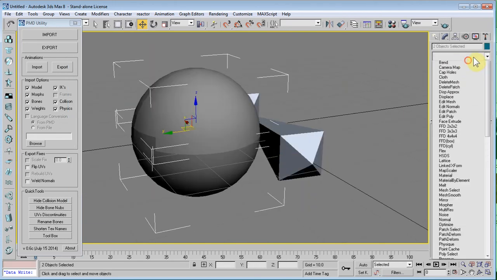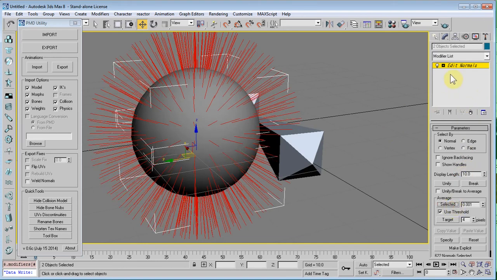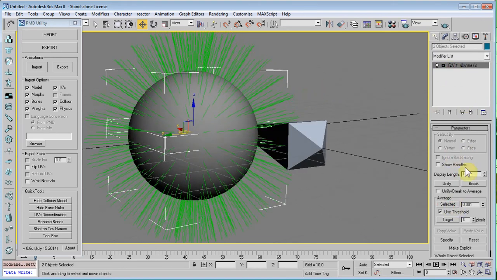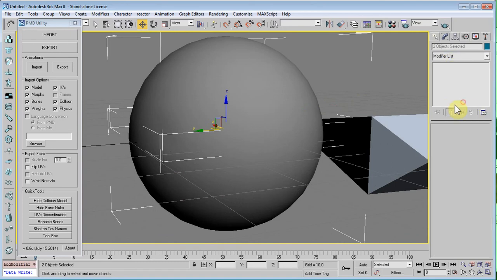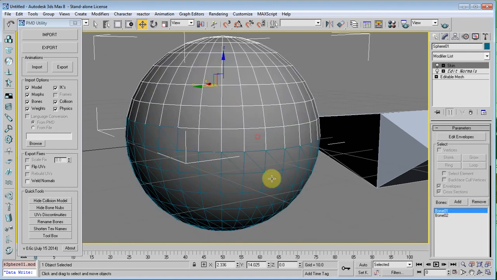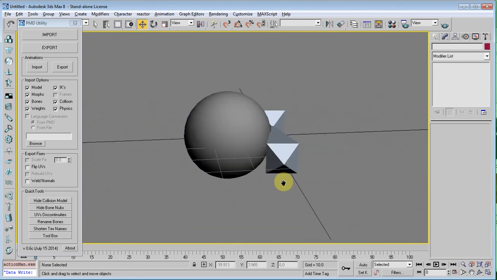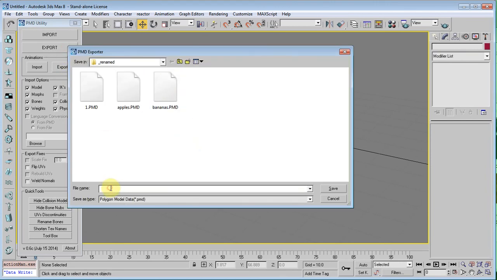Yes. Okay, so again, we're just going to quickly add that Edit Normals modifier. So select that and weld. Hide that. And we're going to paste, or apply, the skin modifier back. Okay, again, two objects. Now what we're going to do is export. We're going to call this one 2.